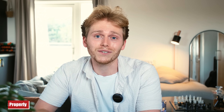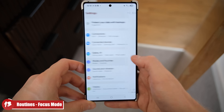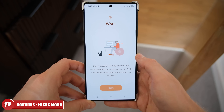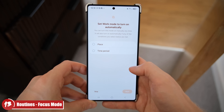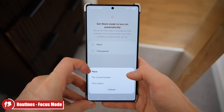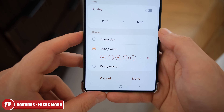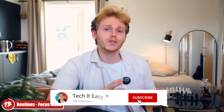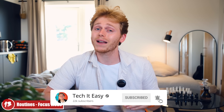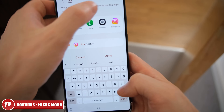Number 13 is great for productivity: use Focus Mode for deep work or some peace and quiet. Digital Wellbeing settings have a hidden Focus Mode feature that lets you pause distracting apps like Instagram or YouTube during working hours or bedtime. It's a bit of a productivity force field and helps you reclaim time you might otherwise spend doom scrolling throughout the day.